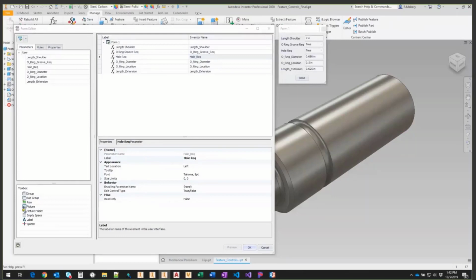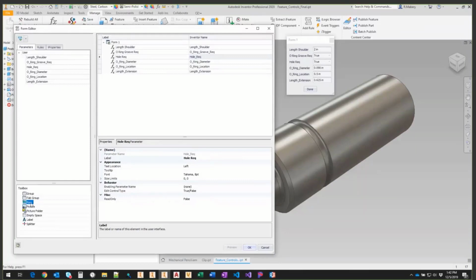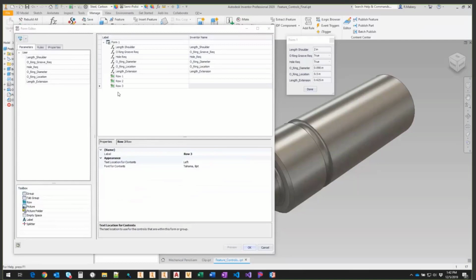Okay. So let's look a little bit about the toolbox. This is a very simple form. As I'm placing things, it builds them vertically. Maybe I want to include some things in horizontal rows. So that's when I would use the row from my toolbox. I'm going to, again, drag and drop and place 3 of them inside of my tree. Then I'm going to drag and drop the individual controls that I want inside of each one of those rows on top of the row.